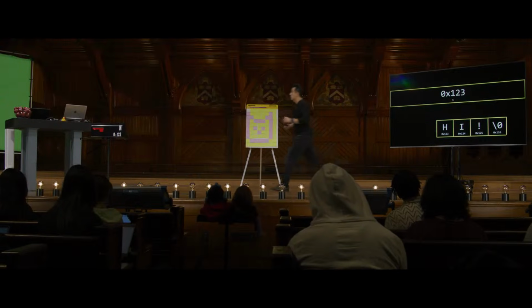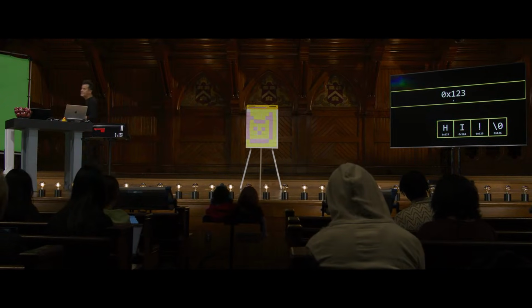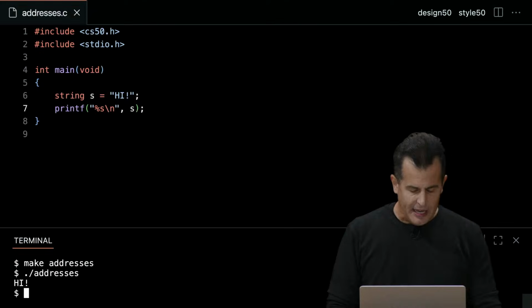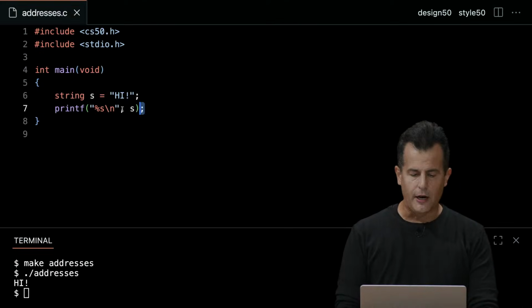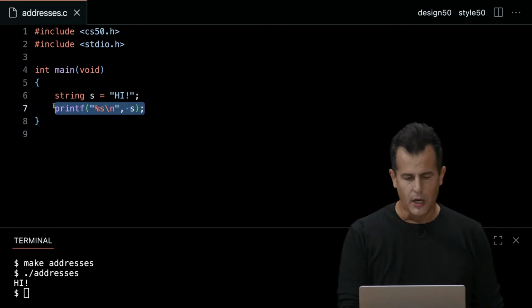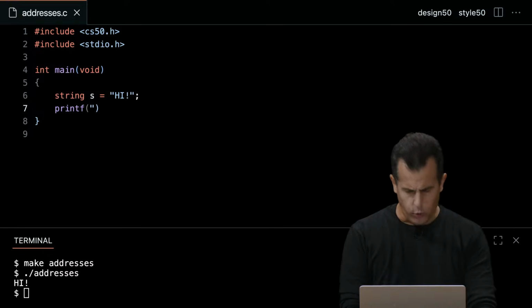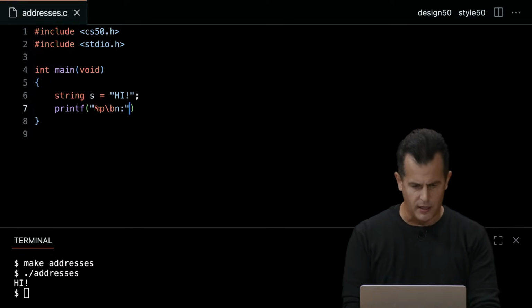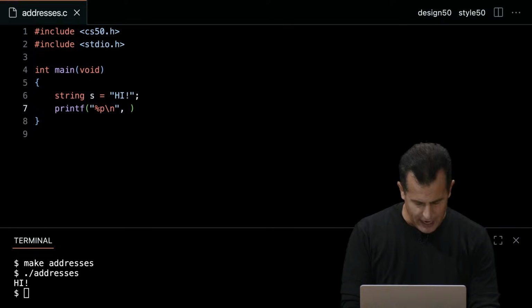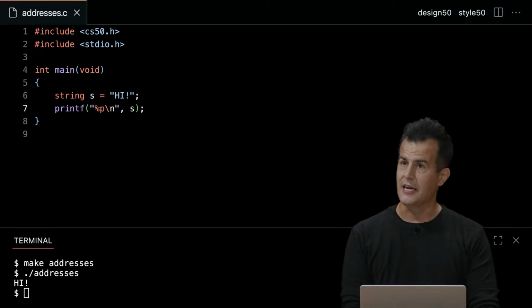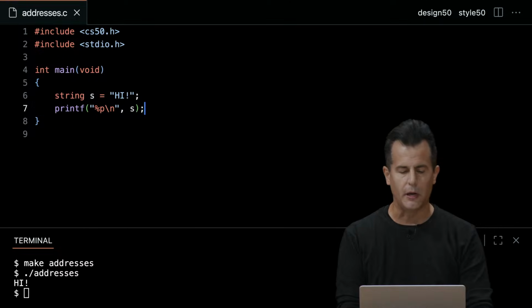And that's how you get, using just numbers, zeros and ones inside of a computer, to store something as interesting as an actual string. So in fact, let's take a closer look at this. Let me go into VS Code again. And just for the sake of discussion, let me declare s as before. But instead of printing out the whole string at once, let's do this. printf("%p\n"), and then let's print out s itself initially to see whether it's actually 0x123 or presumably a much bigger number.